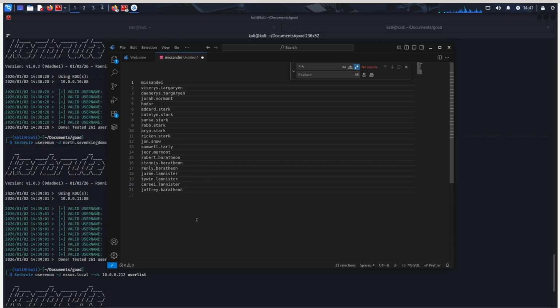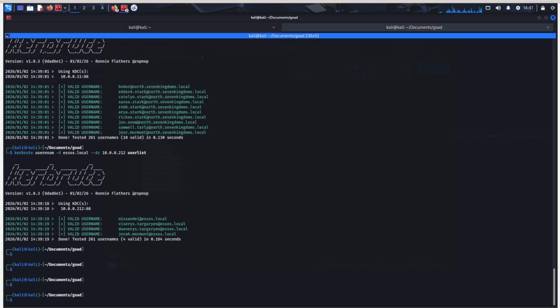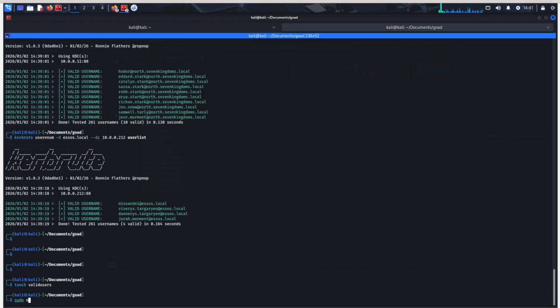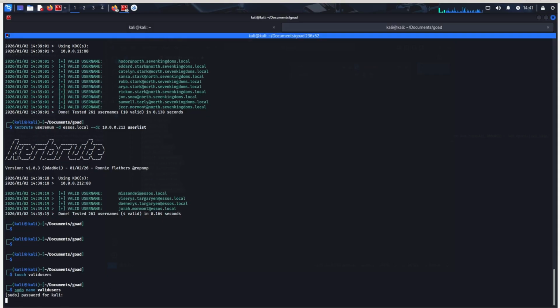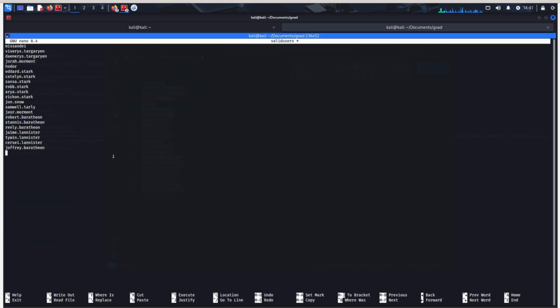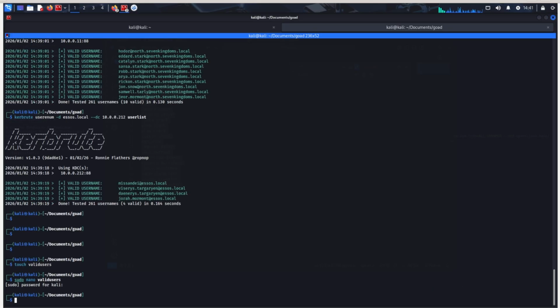And there we go. So now these are valid usernames in the 3 different domain Active Directory environments. So we're going to just copy this. We can do a touch to create a file, valid users, sudo nano valid users. Paste it in, save it, exit it out.